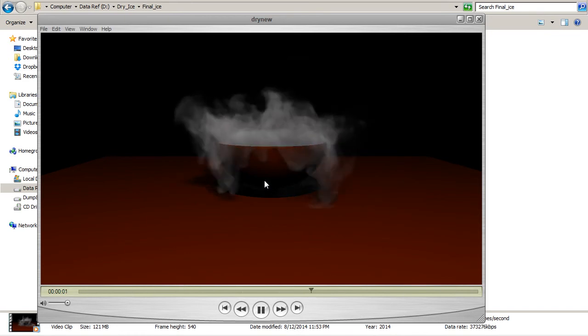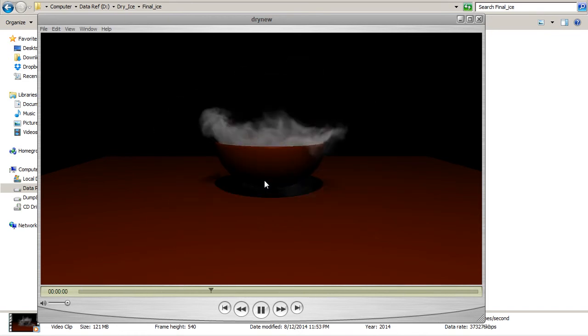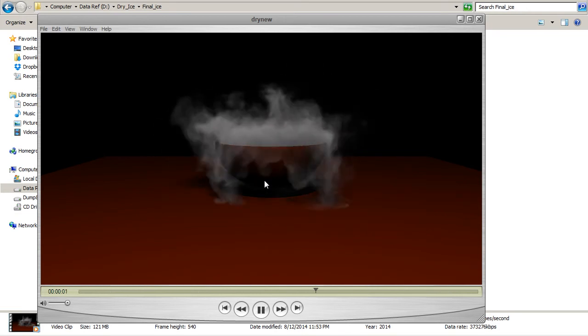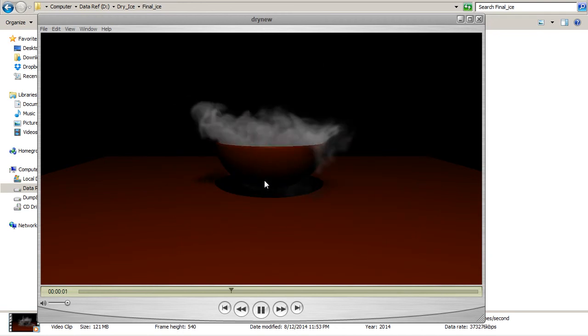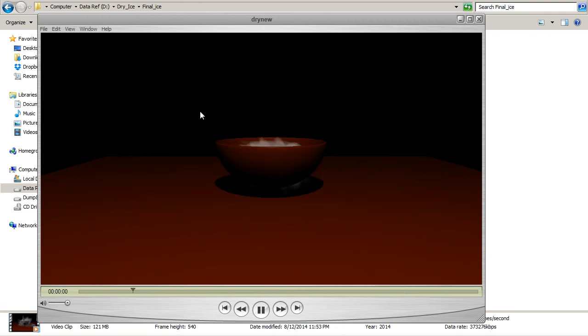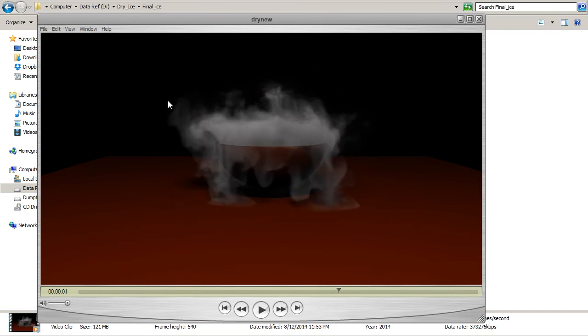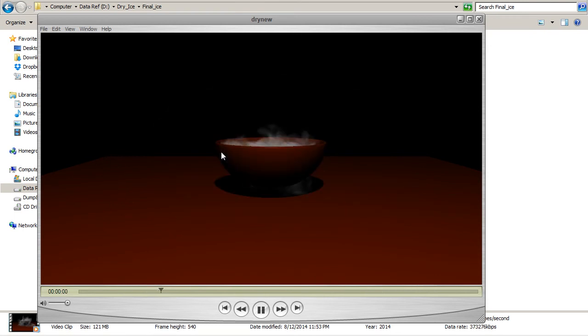Again, you can see that this time I have tested with different emitter properties, with some slight changes in the fluid parameters, just to get a different sense. And this is also pretty cool. I can experience the pressure of the dry ice over here, and over here also. The moment it comes out, it's very fantastic.